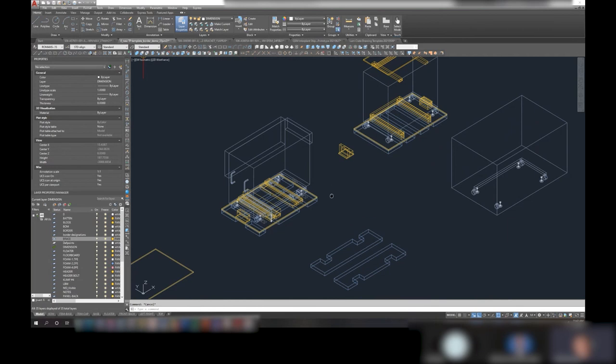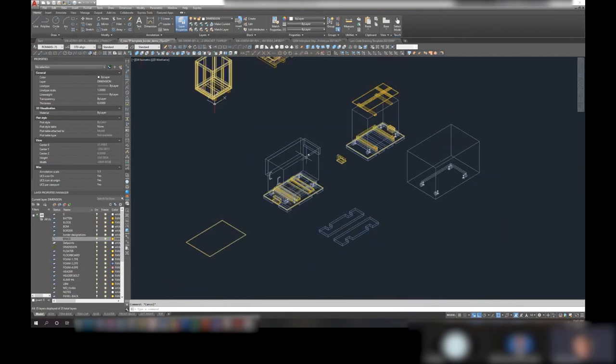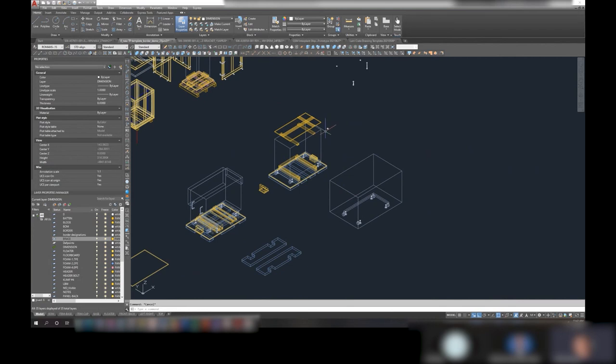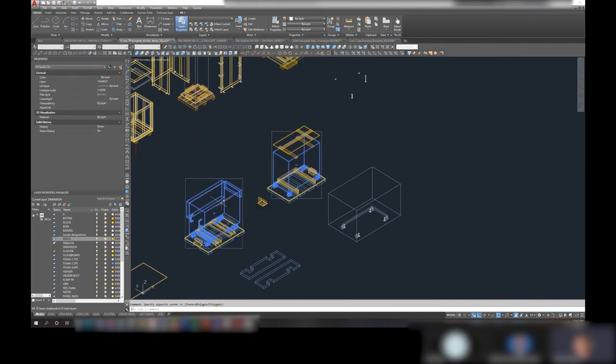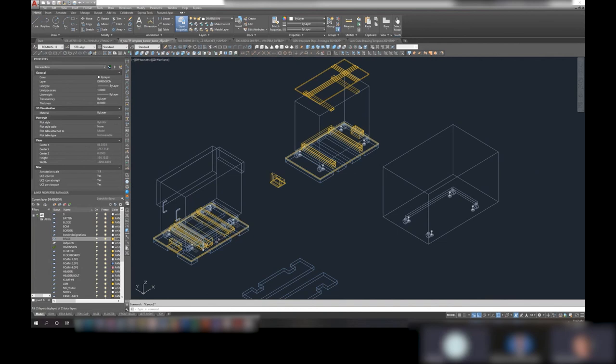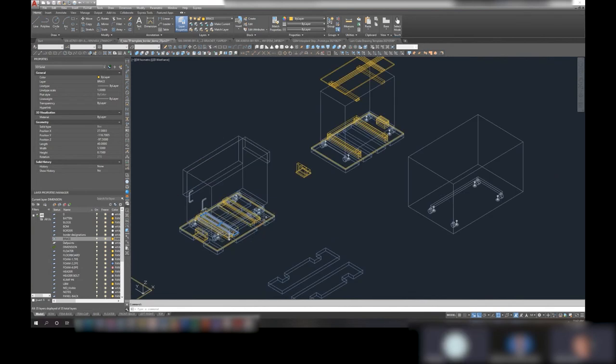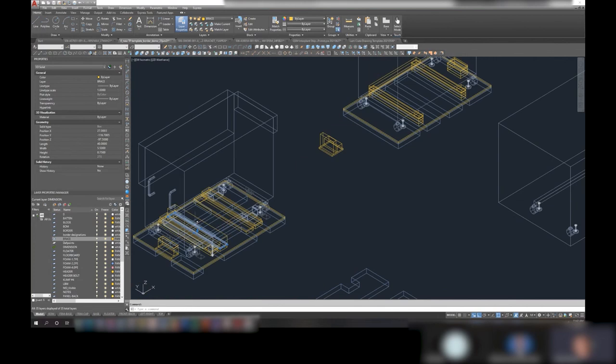Anything else? Oh yeah, one more thing. Okay, after the layout, normally I will design, I will come out with the sketch, all the machine sketch, that is possible. Like this one is the possible sketch. Then I will start to lay out my LBM, where I want to put, even the blocks I want to put, or even the brackets I want to put, because I want to know the height.